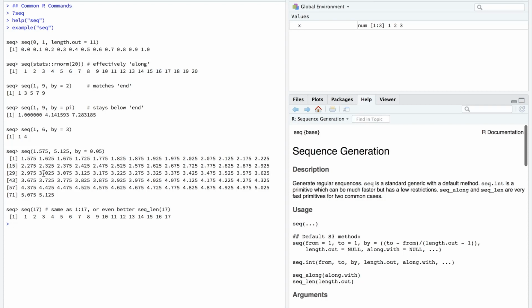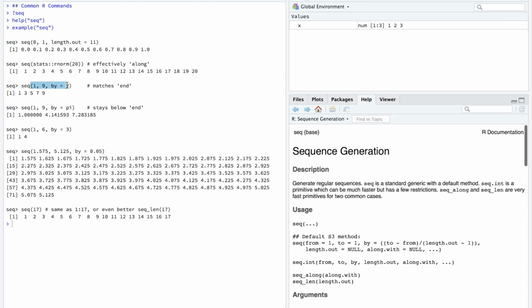Okay, so all of these, let's take a look at just a couple pretty quickly because we looked at this in the first video. We have the sequence of 0 through 1, and it fills in everything in between a number of elements so that we have 11 total. So it'll increment at just the right values in order to give us 11 elements in this output from 0 to 1.